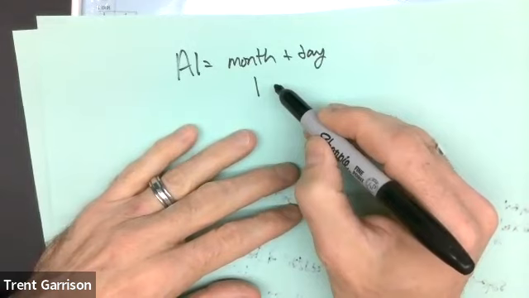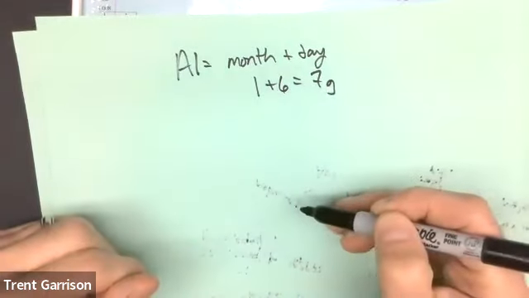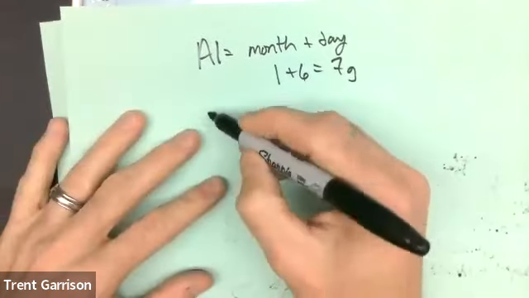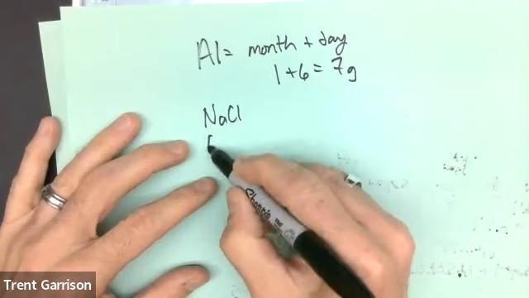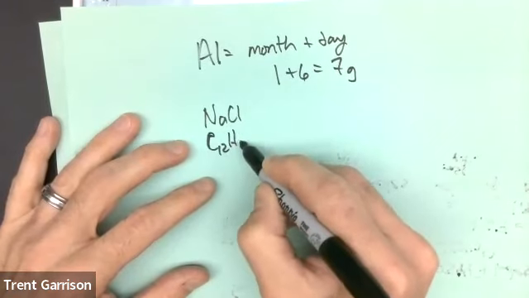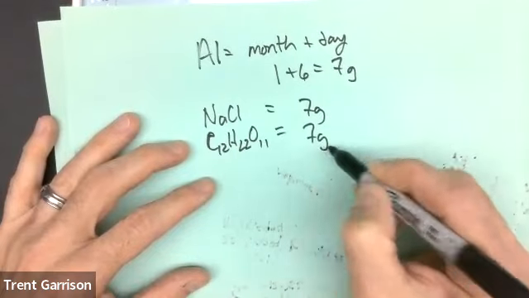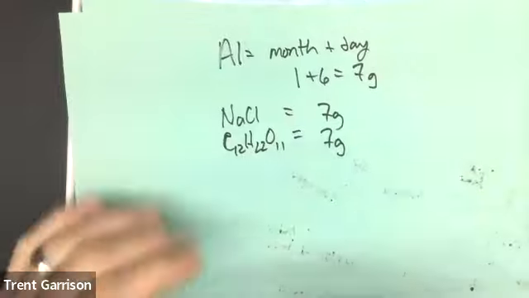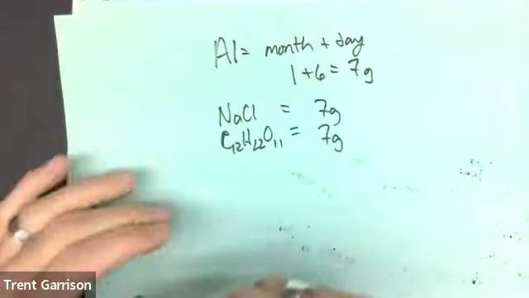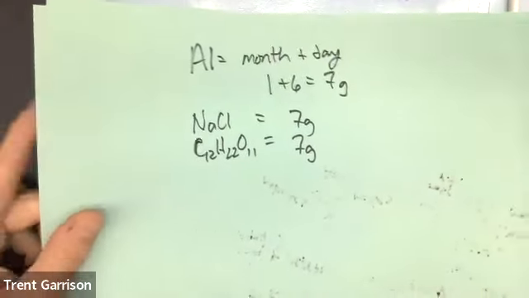I was born in January on the 6th. So I'm going to use 7 grams. That's what I would use for my first one. And then the same is going to happen for the salt and for the sugar, C12H22O11. You are going to use the same amount for each of them, but your answers are going to be different because these materials weigh something different. You're going to use your birth date, and that's how I know that you have been participating and not just copying down someone else's work.